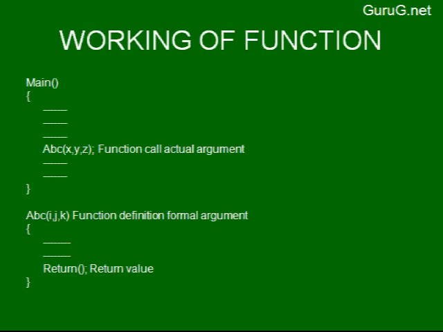What we have is the function declaration and definition. There are two things. One is function declaration, second one is function definition. The function definition should have the block or set of statements which will accomplish a special task, as we discussed earlier, and it should have a return value, because the calling function will require some value for processing. Sometimes the function will not return any value to the calling function. Instead, whatever operation it wants to perform will be performed in the function itself, and it will just return the control.